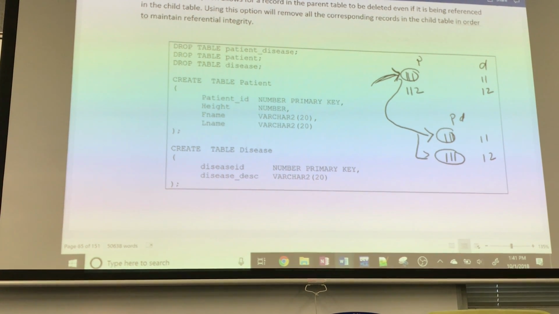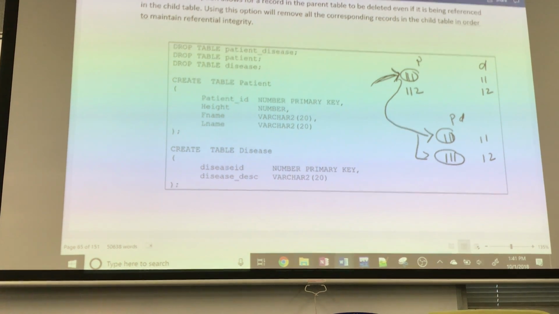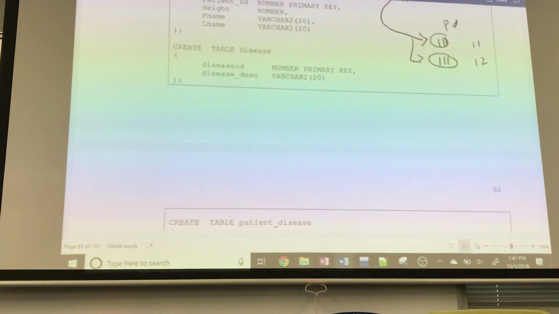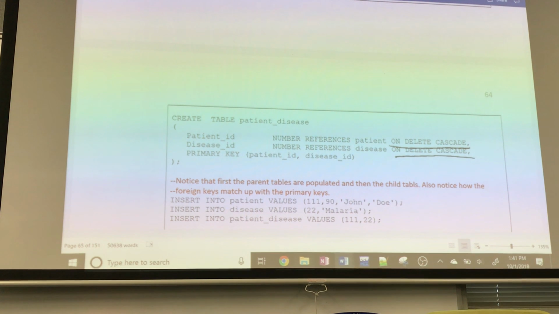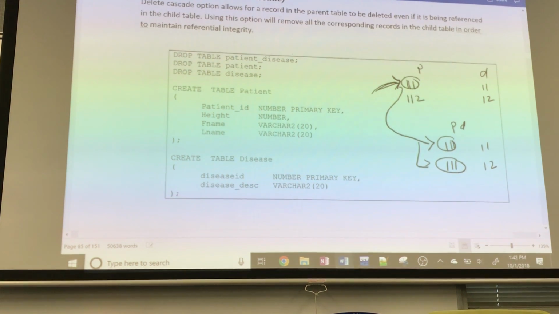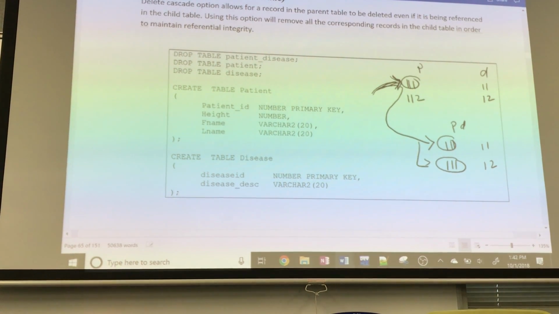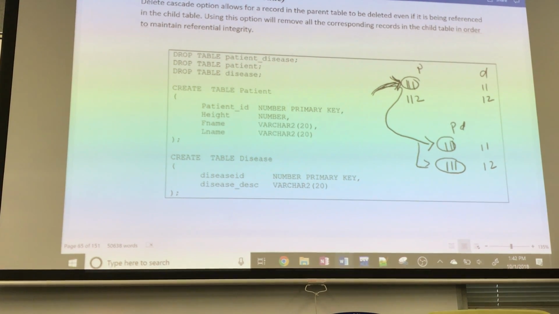Now, what is the nice thing about doing this? The nice thing is at the end of the day, when we're done with all the deletion, the data still has preserved its integrity. How do we accomplish this? Well, there it is. When you say on delete cascade, on delete cascade. So you use all the syntax with the foreign key as you had before. References, for example, patient, you can put the constraint keyword, whatever. But the minute you put this, then the rules allow you to get rid of something from the parent table, and if there are any connections, it'll go out there and do a search and destroy on all the records that are associated with the child table.